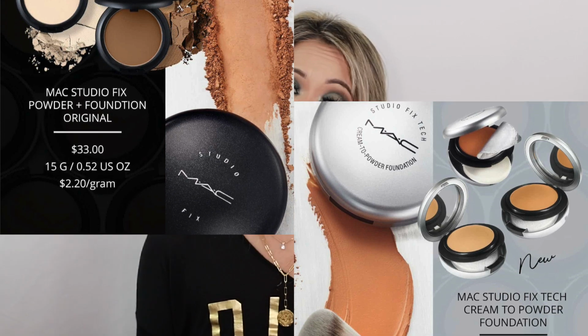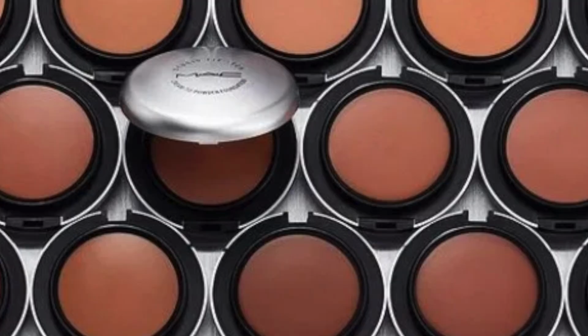The reason why I said we'll get into that in just a second is because most liquid, and I'm going to compare this to liquid foundations, even though it's a cream compact, I'm going to compare it to my liquid foundations. And those are 1 ounce. $36 for 0.36 ounces is not very much product. We'll go through this pretty darn fast, you guys, if you're using this on an everyday basis.